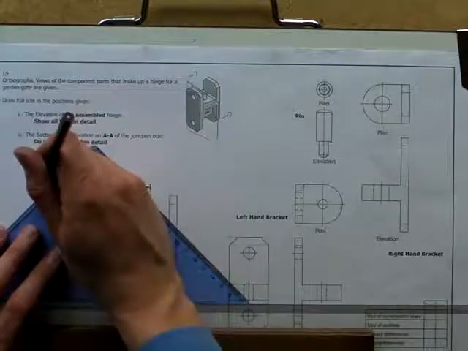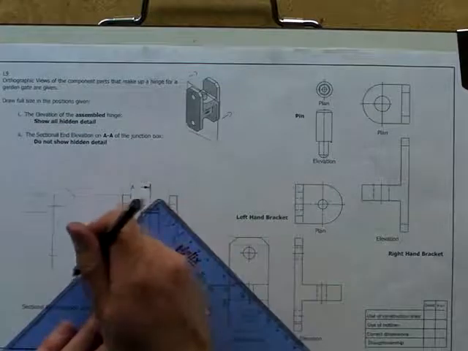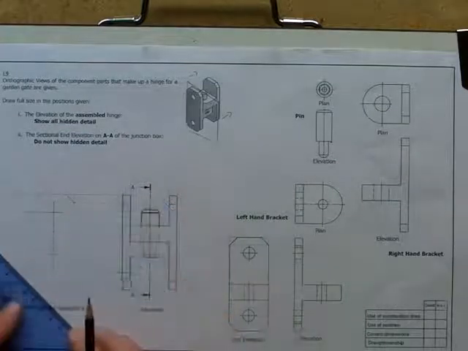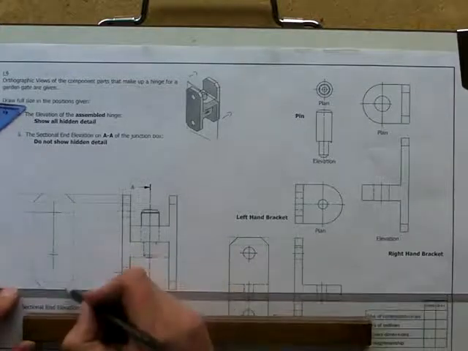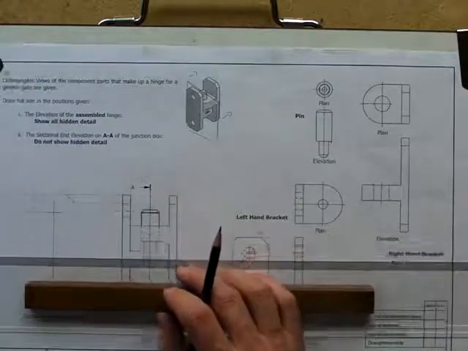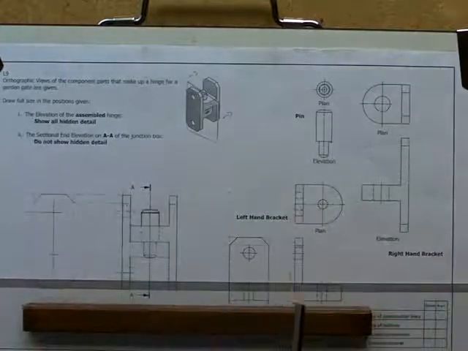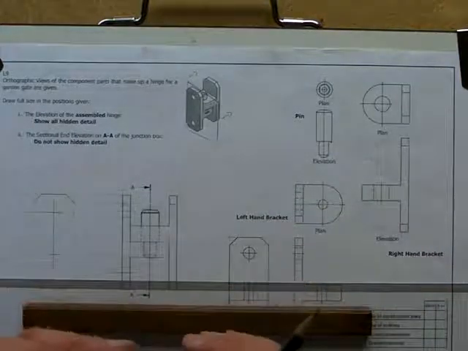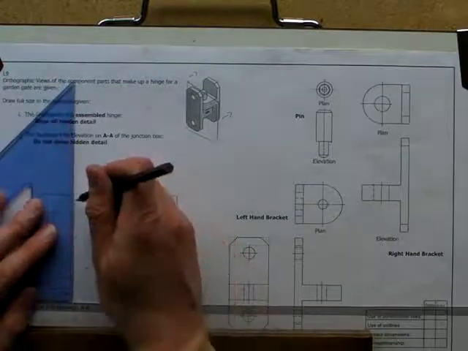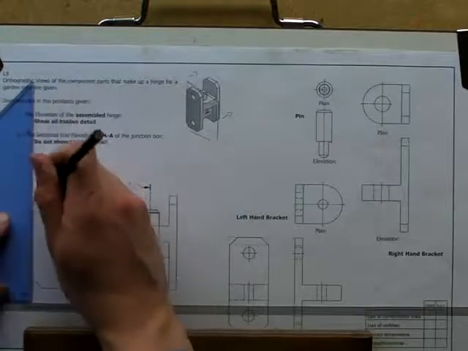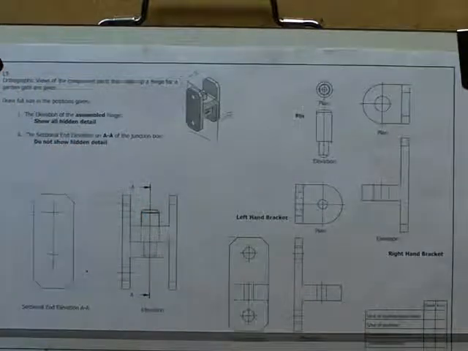We'll just do that. So just draw these in. Okay, and same at the bottom. So do it there. You can see that there's a bit of an error in the measurement there, because of the width of the blade, or the width of the pencil on the end of the compass. It can sometimes throw off your measurement, so you've got to be careful of that. Okay, here's the basic outline. Okay, so it should look similar to that, which it does.